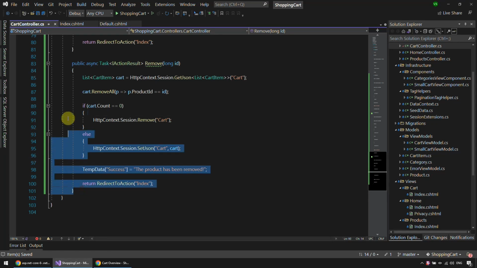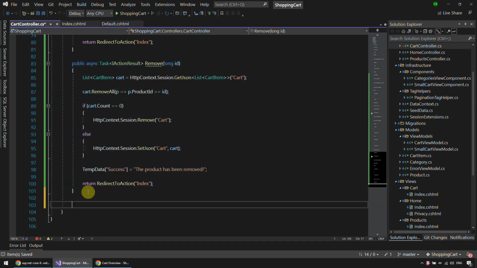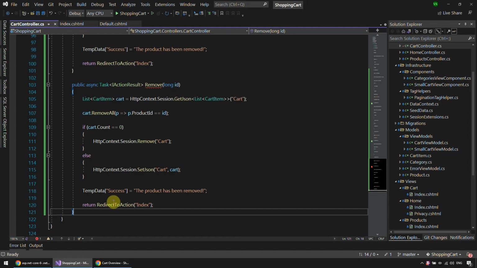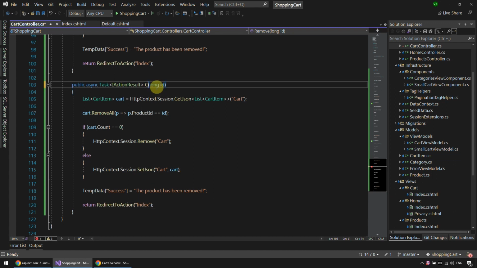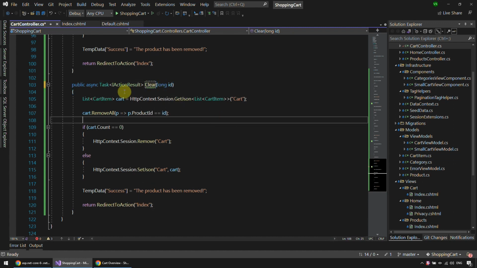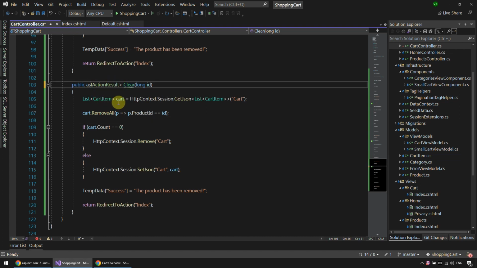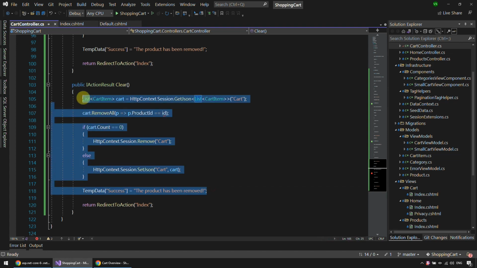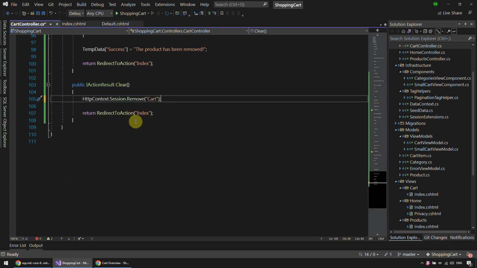And finally clear, so let's copy paste, so that's this clear cart right here, and here the link is missing, the URL that is, so I'm gonna add it in a bit. Let's just do this, so clear, and this isn't gonna be async, so just like that, no ID, and we just need this context session remove cart and redirect to action.